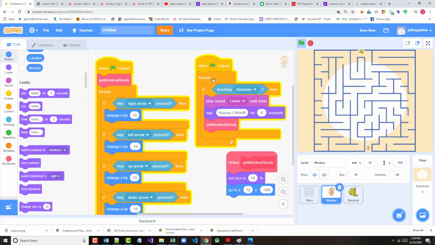So if the monkey is touching the bananas, meaning the monkey has won, we play the cheer sound. We say, hooray, I won, and we get ready for our next game.